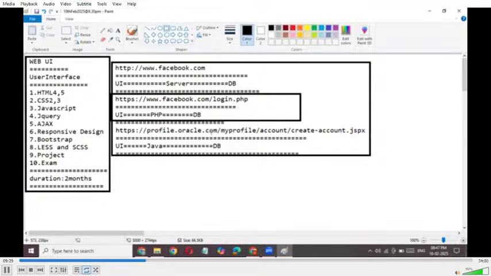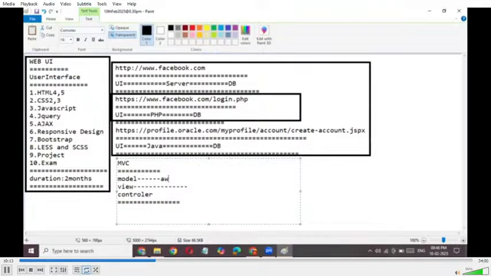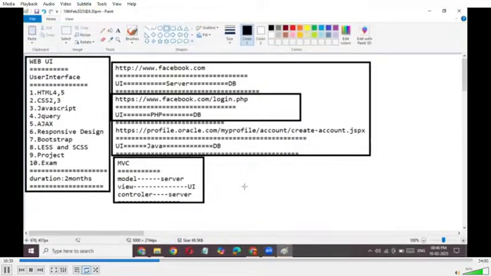Here we are following MVC architecture, learning model view controller architecture. The model part and the controller part are by server programs. As of now, we are in front end. There are JavaScript related frameworks, that is Angular, React. If you complete any one framework along with all its topics, then you can be a framework level developer.